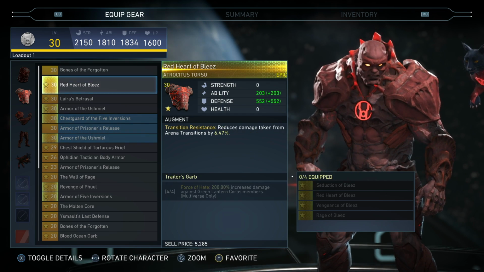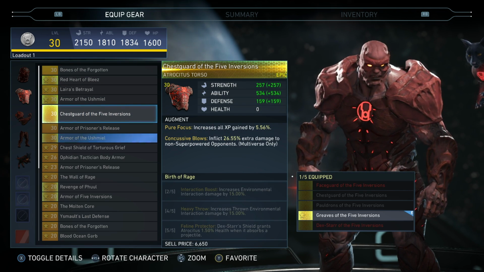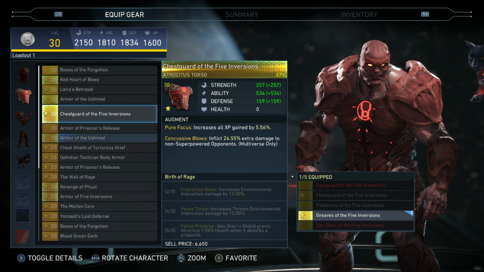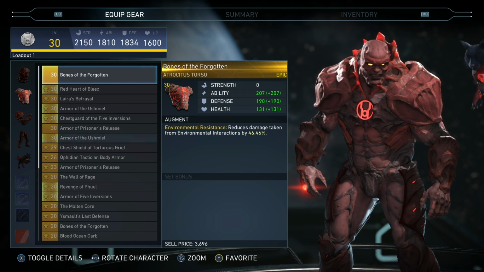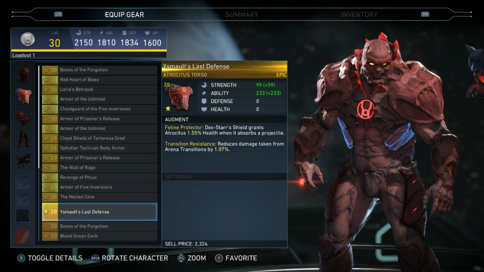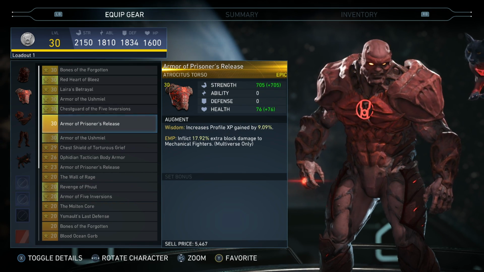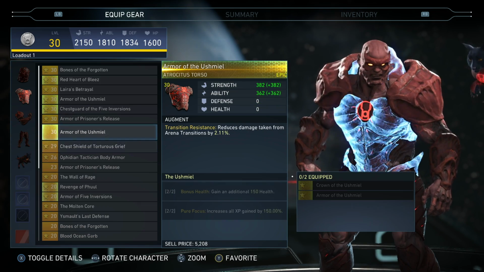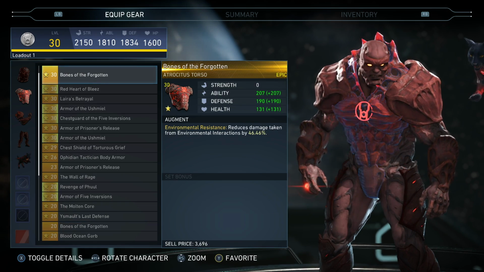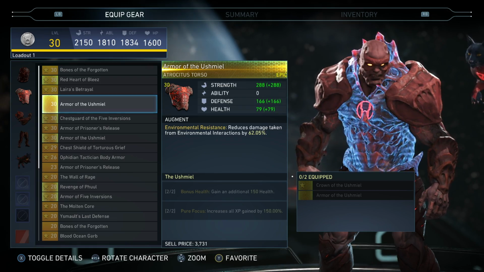Go to torso pieces. As you see, the chest guard of the 5 inversions, man, Epic Gear Set piece. We picked that up, which is awesome. I'm definitely glad to get that. So we got 2 pieces for the Epic Gear Set. And then some level 30 stuff that we need to change around. Armor of Prisoner Release, Armor of the Ushmael. We already had that one. That's 37. That's 52, which is so much better.